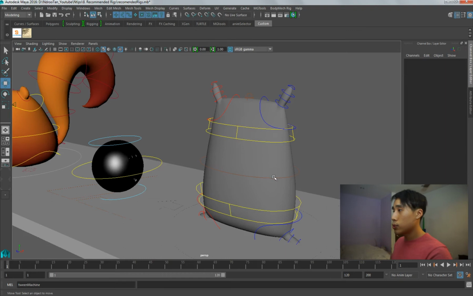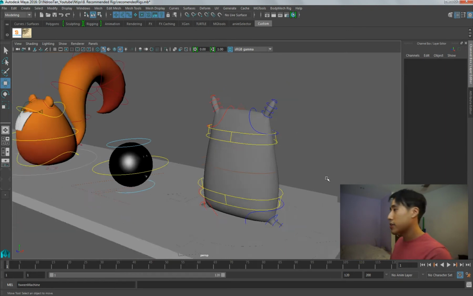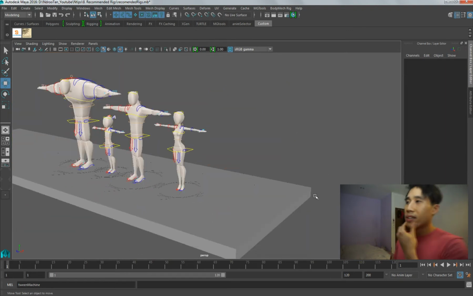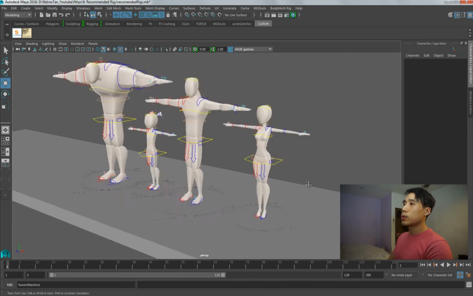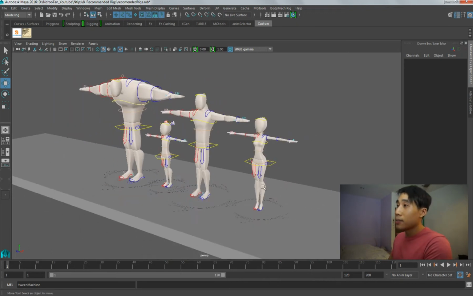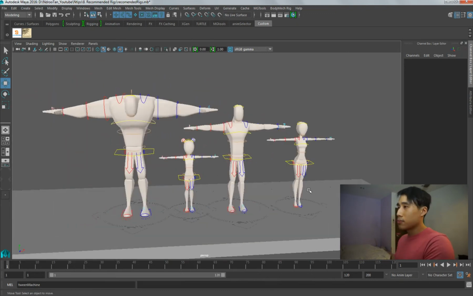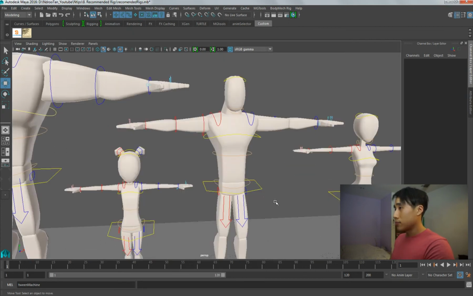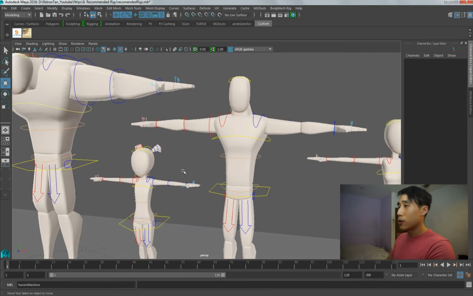Let's move on to the body mechanic rigs. Now this body mechanic rig is not free, sadly. But it's very good and it's well worth it. This is only 4 of the 12 characters. It's like one pack. So they're all different sizes, as you can see. There's a buff dude, a small one, a medium-sized male, and a normal-sized female. I think it's about $40 in the US for this package of 12 different characters with 12 different body shapes.